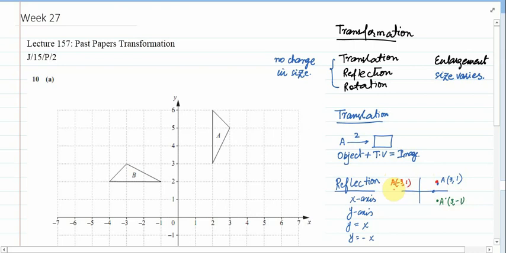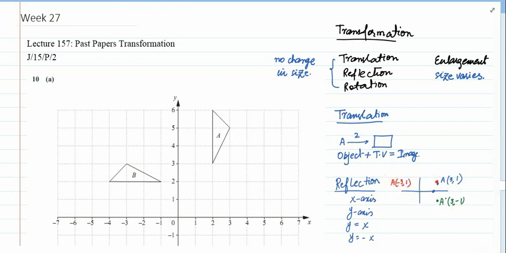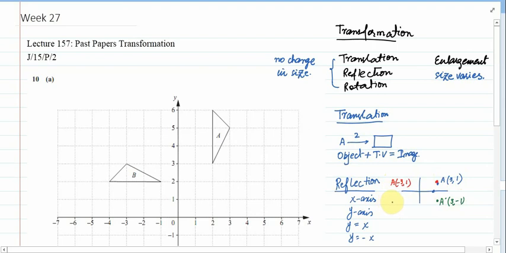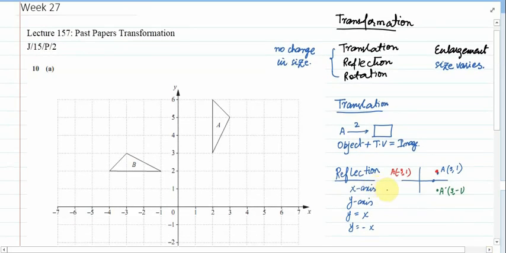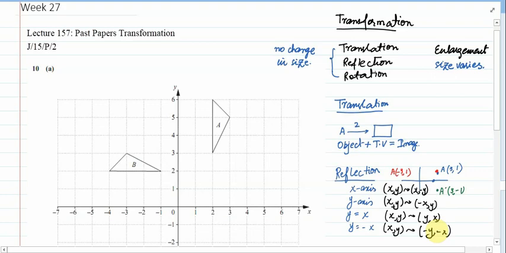So these are the things that we discussed in reflection, and I told you there is a short technique regarding reflection. If it's the x-axis, xy is swapped onto x and negative y. If it's the y-axis, xy is swapped onto minus x, y. If it's the line y equals x, x and y swap their positions, and if it's the line y equals minus x, x and y swap their positions and their signs. Alright?